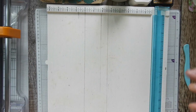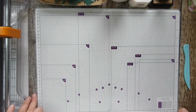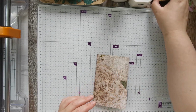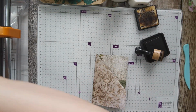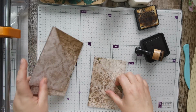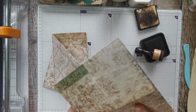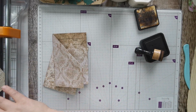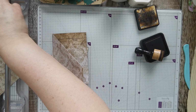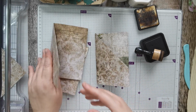So that's that one. So let me just move the scoreboard out of the way. Straighten my mat up. Right, let me think what I did next. I know what I did next, because I'm using the Tim Holtz paper and it is quite a thick paper. I actually took this part off because I found it too bulky. So I'm literally just going to cut the corners off on my scoreboard. I'm just lining the fold line up and then just cutting it down.